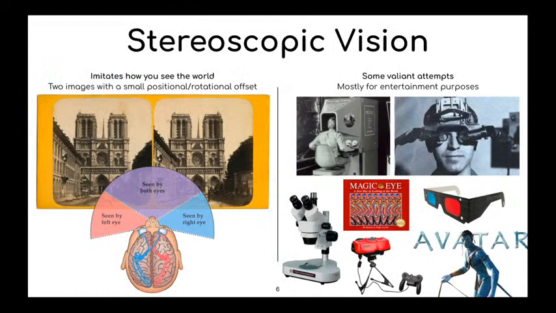A potential remedy to this gap is stereoscopy. The use of stereoscopy dates back a very long time. It is nothing new. It relies on displaying 2 images of the same scene to each eye that have a slightly different positional and rotational offset. In essence, with stereoscopy, we're mimicking the way in which our actual eyes perceive 3D objects in the real world. It permits immediate and natural perception of 3D information.